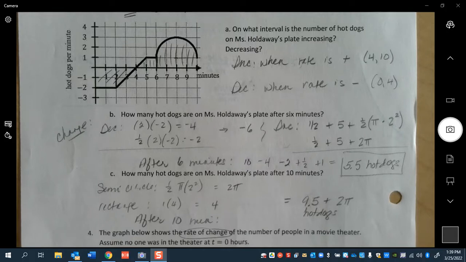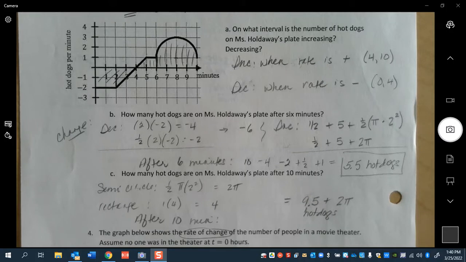I didn't read the 6 minutes, so when I did my math, I kept going. I said, okay, this is half of a hot dog. This is a whole hot dog. These are all whole hot dogs. And this semicircle, I don't know if they got some toddler eating hot dogs in circles or pies with hot dogs. I don't know. Maybe a puppy came and took half. Took a piece. I don't know why we're measuring hot dogs on pie, but go with it.